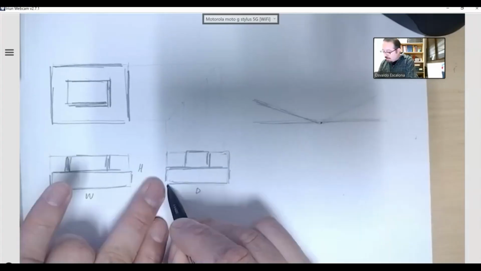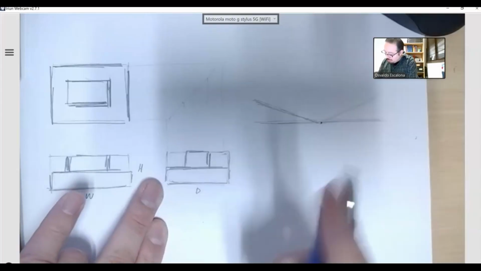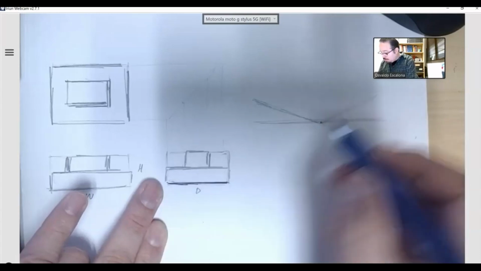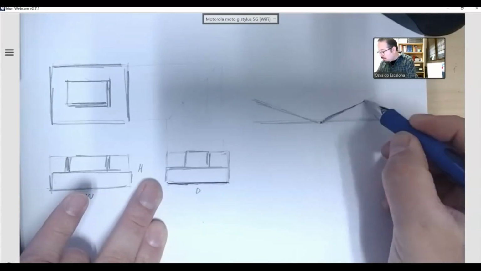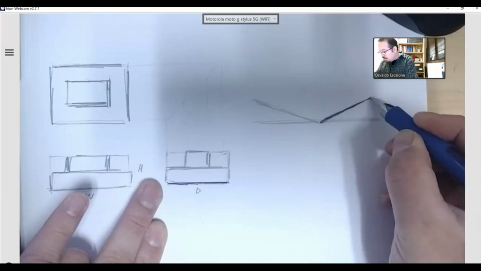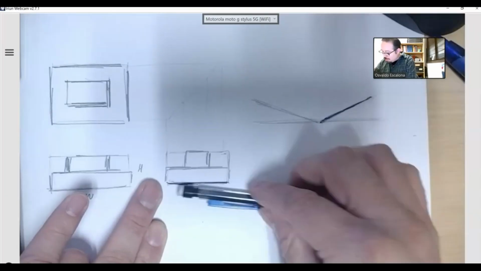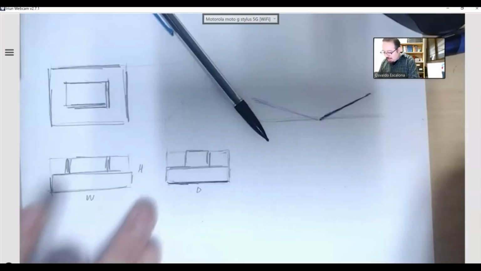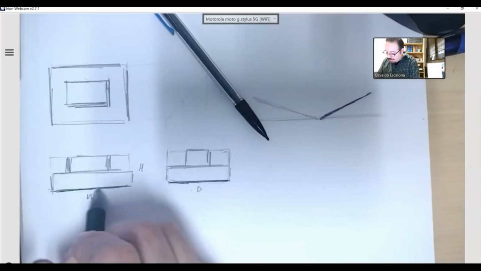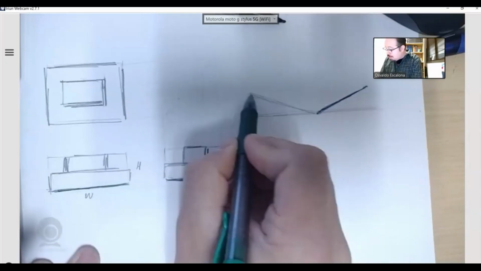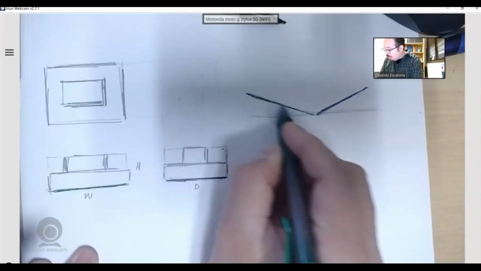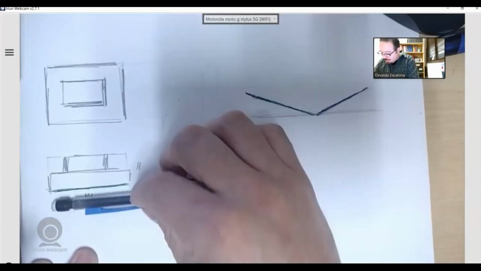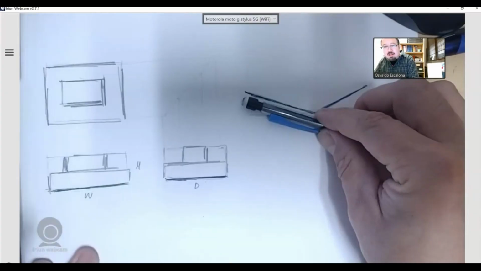Then I'm going to look at the depth. And the depth, I'm going to make it blue. So my depth will be, if I were to measure it, about there. Let's double check. So somewhere about there. Look at this, right? The money, right? And that one is my width, right? So my width seems to me like I did a pretty good job already. And again, it's hard for me to see because I'm drawing at the angle. But I should be pretty close. So double check. See, that one's there. Look at this. Right on the money again.